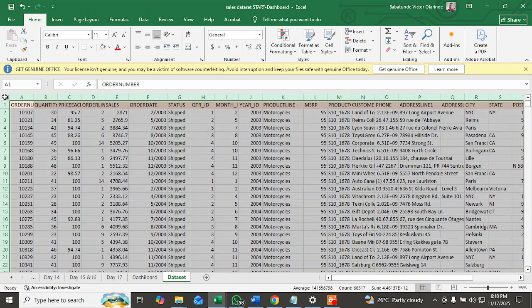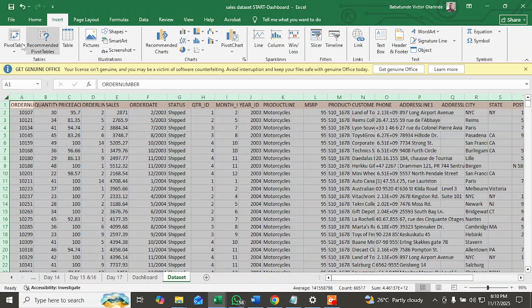By clicking this place, I highlight everything, all the data sets here. Then I'll come to the Insert tab. The first thing on Insert is PivotTable.